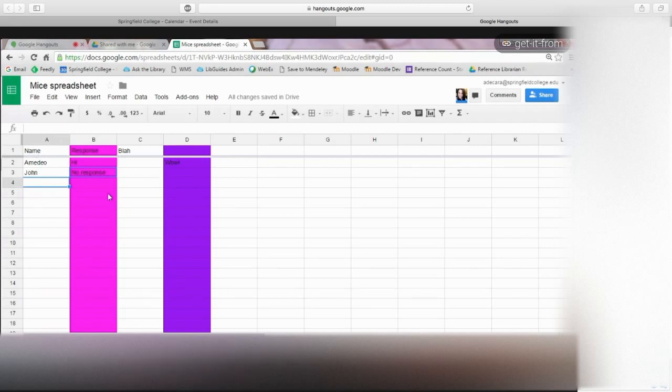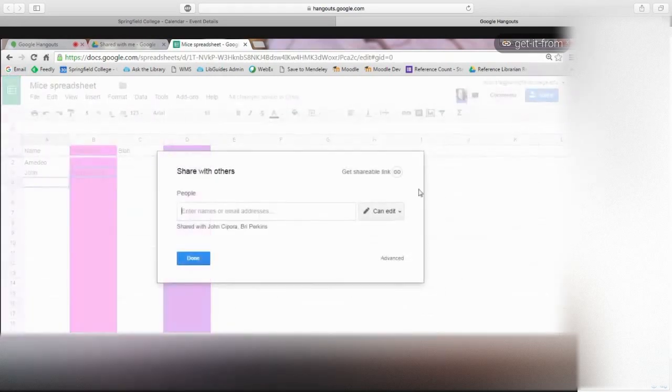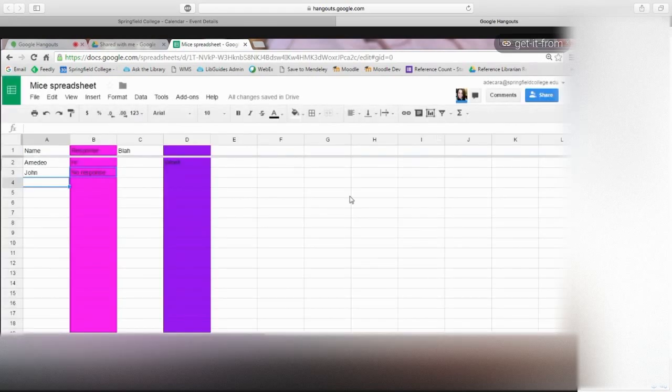Now, this has all of the same sharing functions that the first thing that we looked at had. So I can share it with as many people as I like. I can create a shareable link. All of those same options are available here. For advisors, this has been fantastic. Sheets, rather than Microsoft, has been so useful because that way we can share back and forth with our advisees. If somebody's taking a portfolio, we can share it with the portfolio instructor. Our campus director likes to have access and so on. So it's really just lovely.